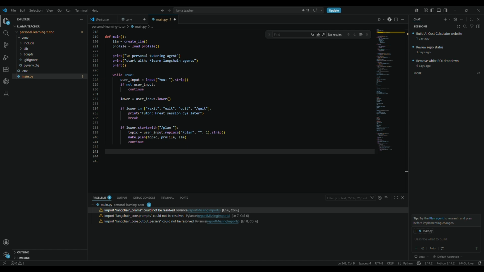And after that, we also need to keep listening. As of this point, we basically are able to create a plan. We need to also have the ability to learn. Yeah, we need to have the ability to learn, right?